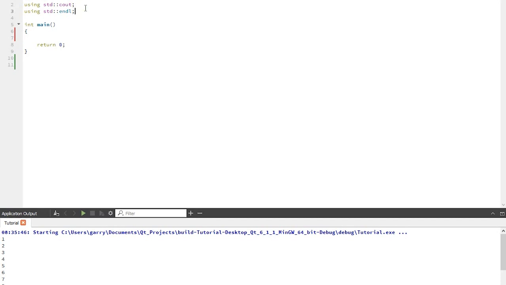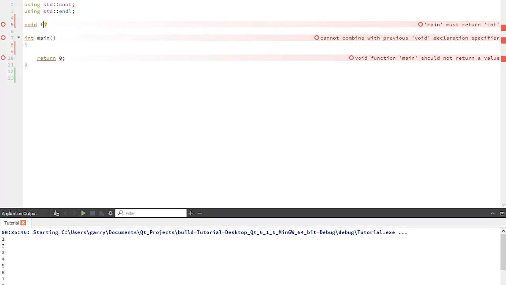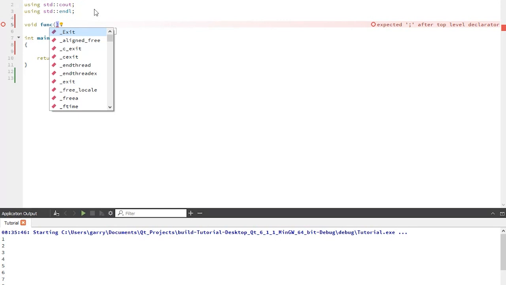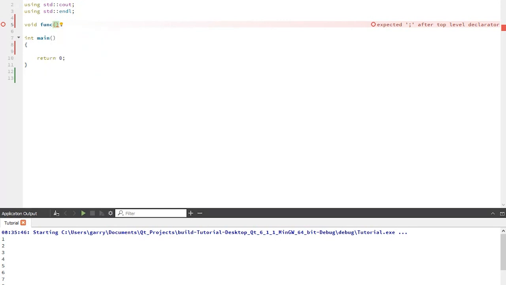So let's touch base on functions real quick and see what these guys look like. So functions essentially need a return type. In this case, we'll just say void. Void means we're returning nothing. And we need a function name. Possible parameters, in this case nothing. And a body.